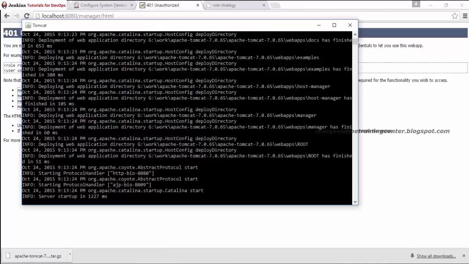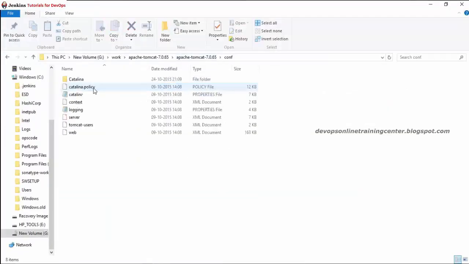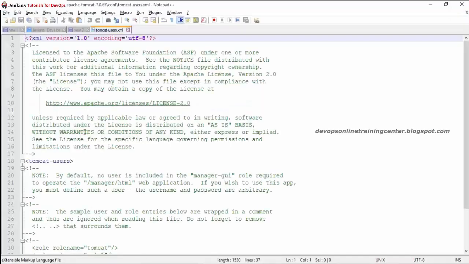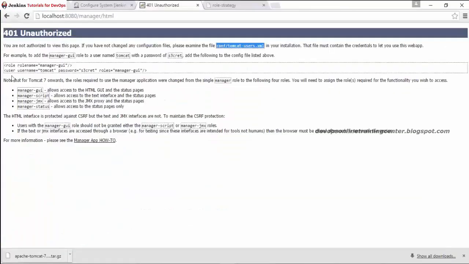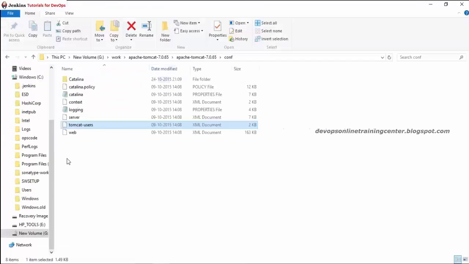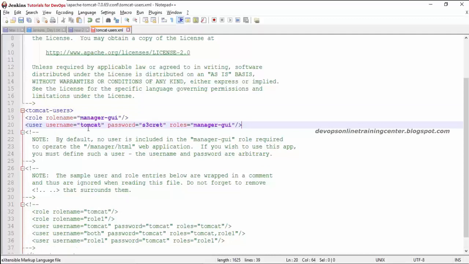In this file, you can set up the users, guys, console users especially. Go to the conf. Can you see tomcat-users anywhere? Yes, here. Try to open this. Here, you can add an account. Whatever is shown here, everything is provided in the documentation. You just copy and paste this link and that content. Username is tomcat, password is secret, make it a simple tomcat.